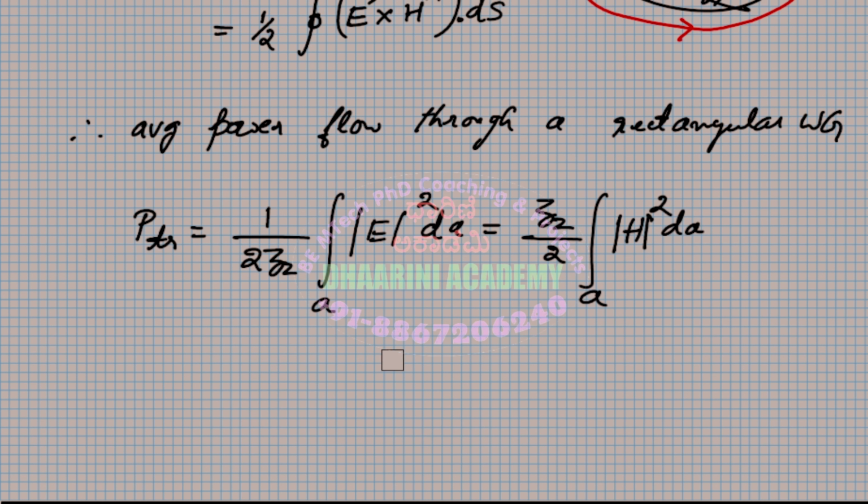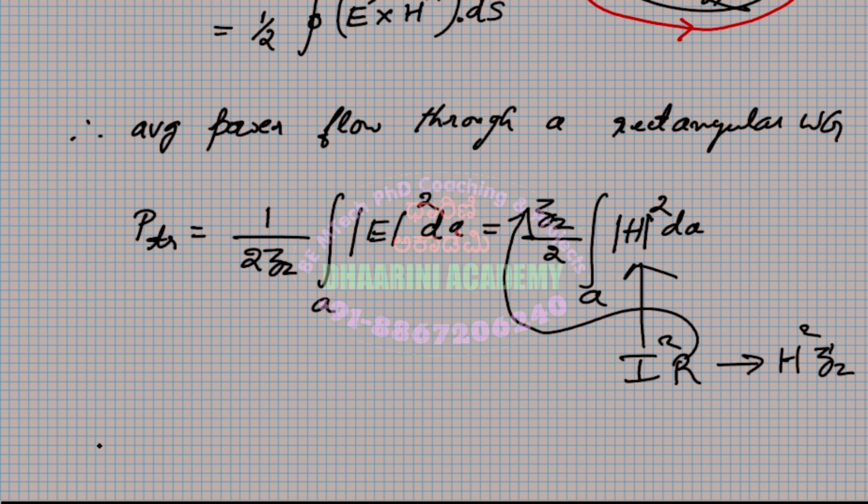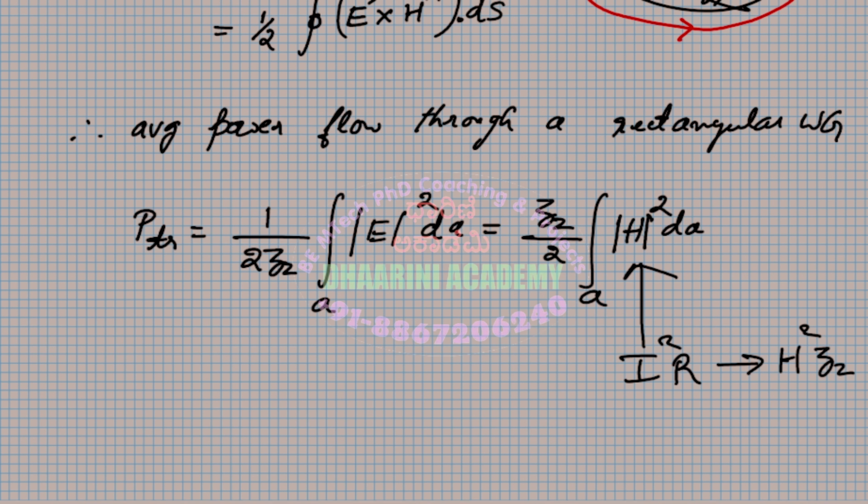Whatever we measure in the circuit component, I'm trying to replace that in terms of the electric and magnetic component. Similarly, if I don't know the voltage, but I know the current, it means I square into R, correct? So replace I square by H square. Resistance is same, Z_Z. The R is there on the outside, I multiplied by Z_Z. So H square Z I can still see there, correct? Are you comfortable with this? The notations, how we are trying to replace, right?